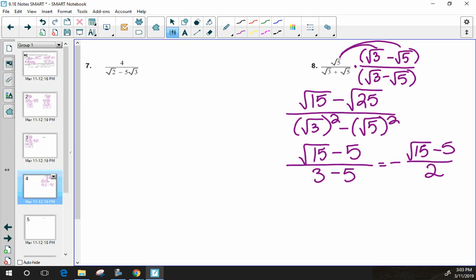Great question. Are you talking about right in here? Okay, that's a really good question. I can't, and here's why. It's tempting, right? They look like, well, you have exactly the same thing on top and bottom. The reason I cannot simplify those 5s is because they're not factors of that numerator or denominator. They're being added or subtracted, but they're not a factor that necessarily goes in evenly. So I always give the example.